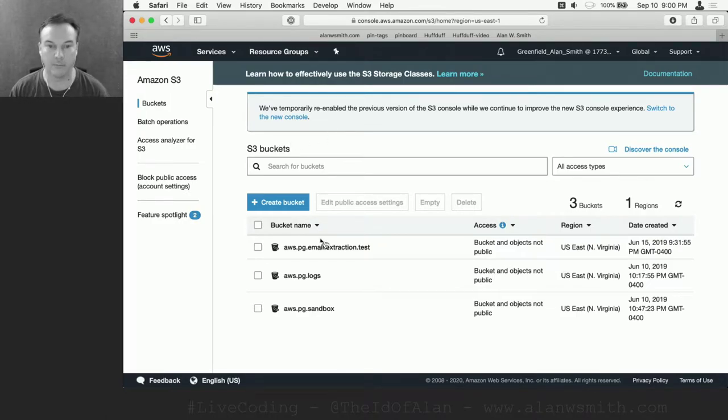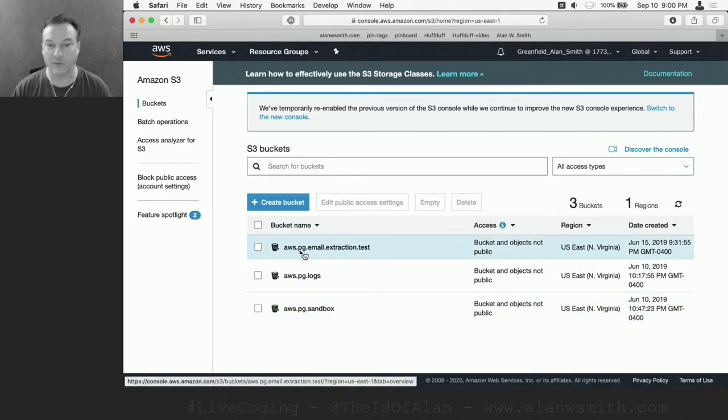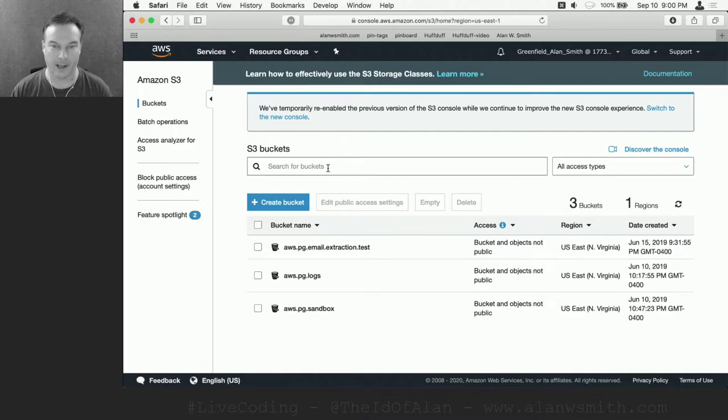Also, there's things like you can see the names of these S3 buckets. Again, security through obscurity is not a good way to do stuff, but there's no reason for me to tell you the names of our S3 buckets in my personal account or in my work account. That's just a piece of information that could help an attacker attack. Just having that piece of information is unlikely to be helpful, but it could be, so we want to prevent that as much as possible. But with this account, so what?